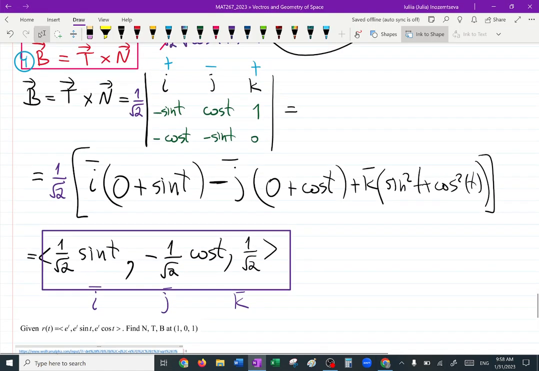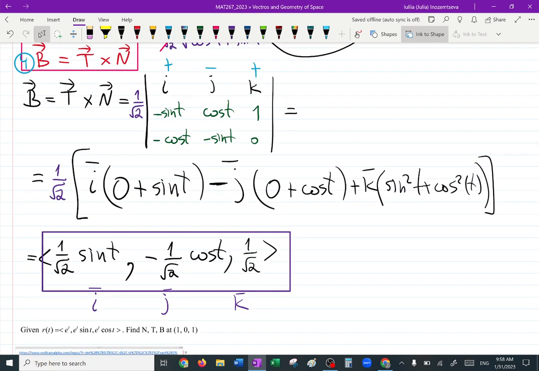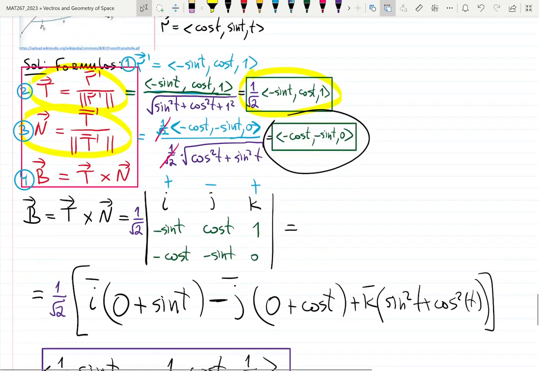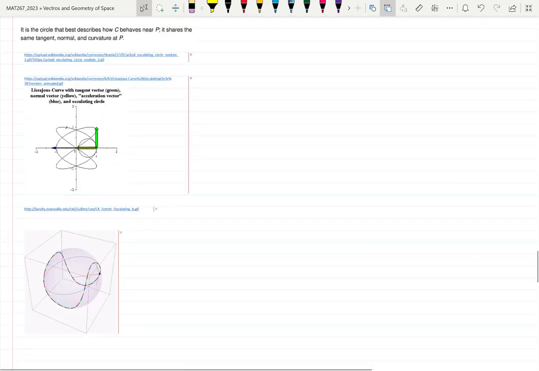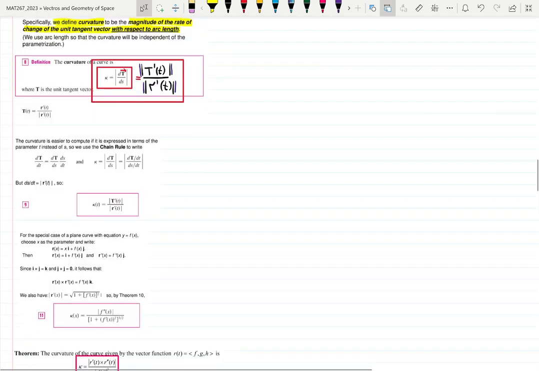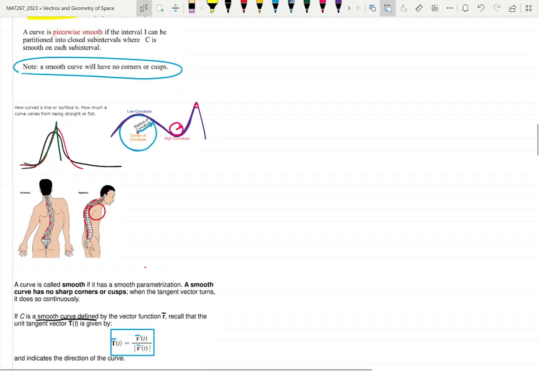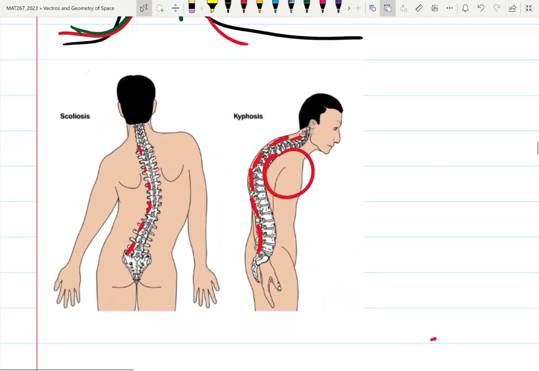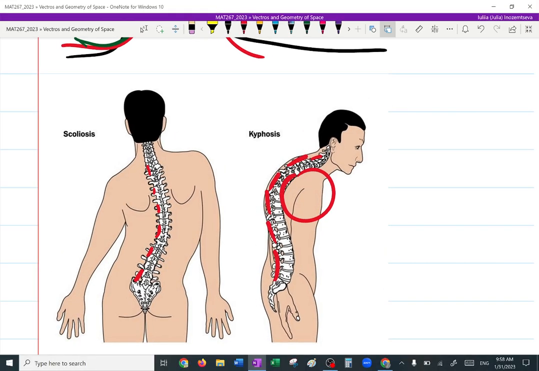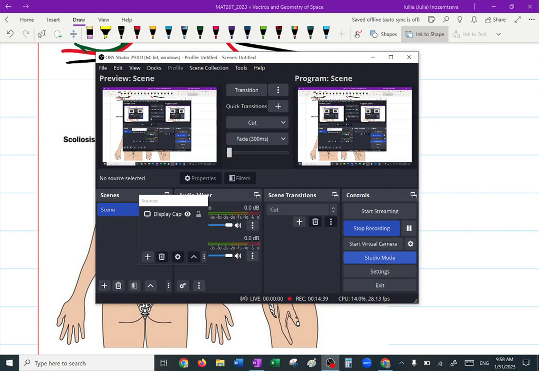What do you think about this? Because for the last 15 minutes I want to start the next chapter to show you it's not too bad. But before we move on, what do you think of all of this? Let's look back. As always, all my notes are posted and my videos are also posted. So you can review that. Let me finish this video on this picture. What are your spines doing right now? Straight up, straight up, straight up. Do you want this? Do you want high curvature? I don't think so.